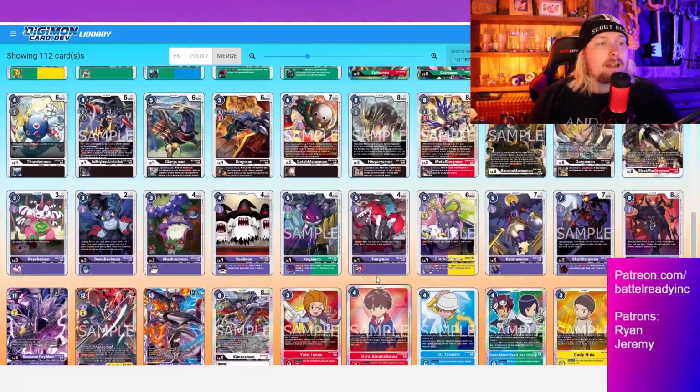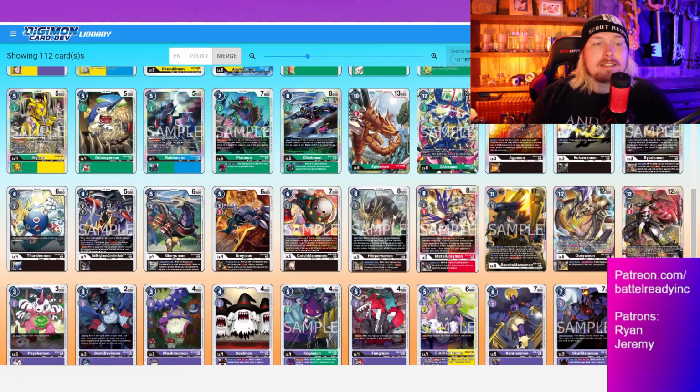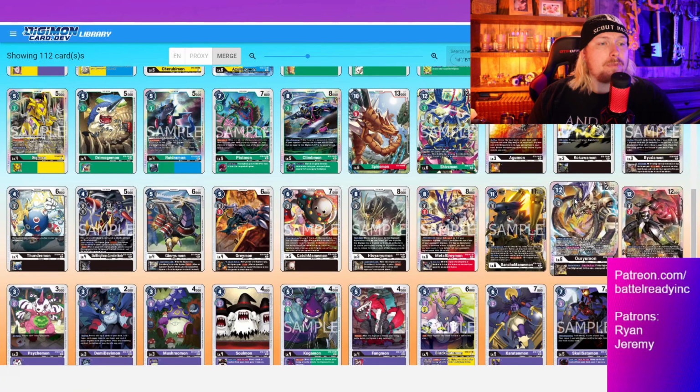But that's going to do it for black. Definitely excited for some X antibody shenanigans and some Black War Greymon. Black is going to be in a great position this set. Really looking forward to black.